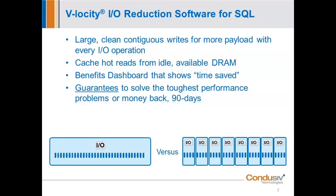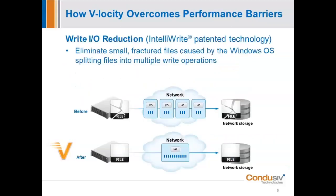GQ and his team have developed a benefits dashboard because our software is truly set-it-and-forget-it — everything is automated. Once you install it — and there's now no reboot required — you can install in minutes and it starts optimizing immediately. People ask what it's doing for them, so GQ and his team developed this dashboard. We also just guarantee that our software will improve performance or no harm, no foul — you'll get your money back.